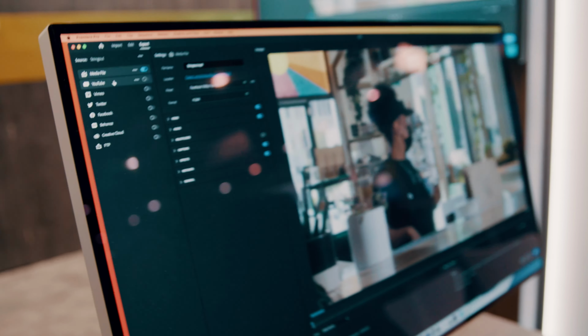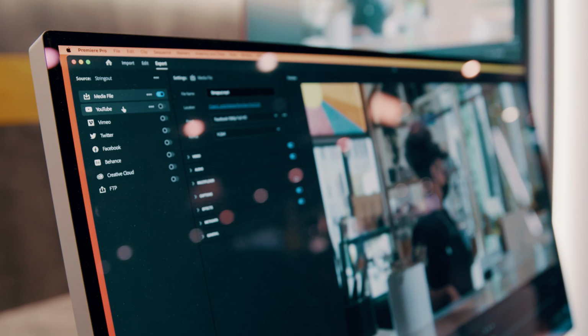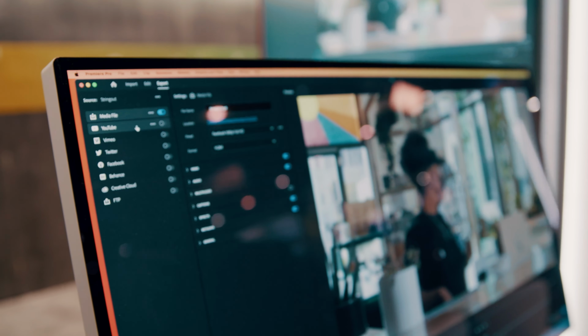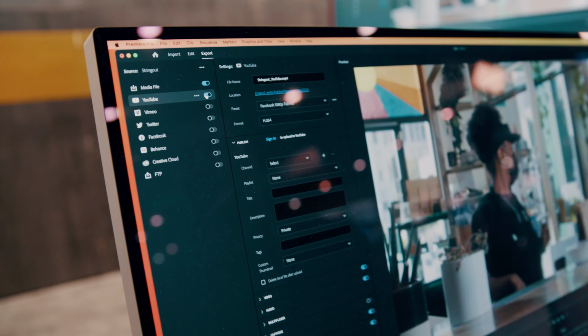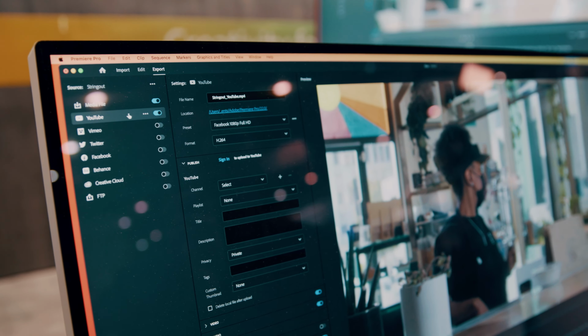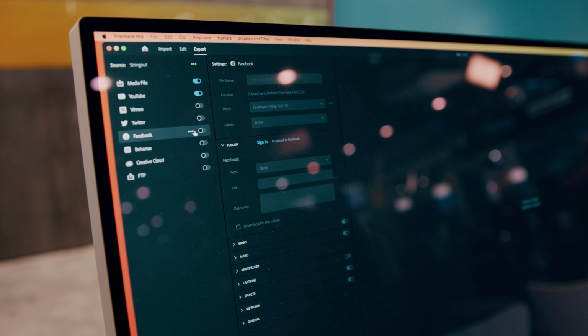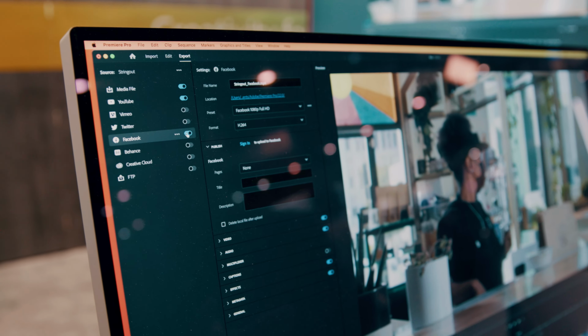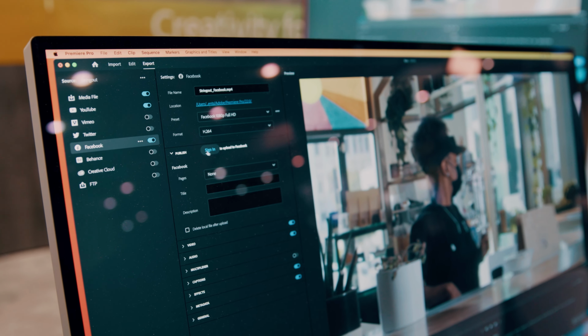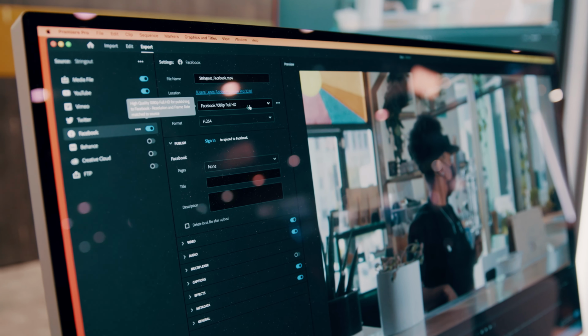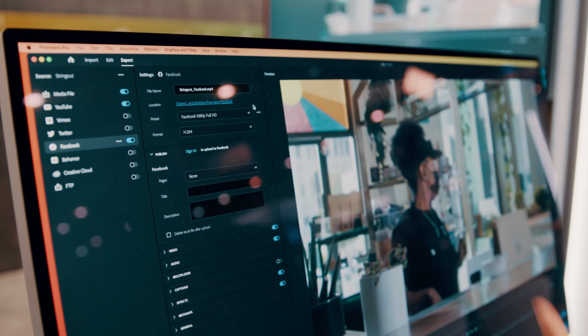And instead of really forcing the user to worry about file formats and codecs and all that kind of stuff, it's more destination based. So if you are sending something out to YouTube, for example, you can enable the YouTube destination. Or, let's say I want to send it to Facebook, and it's going to prompt me to sign into my Facebook account. You'll see that the preset that's automatically been suggested to me is the Facebook preset, so I don't have to worry about that. And then when you render this out, it'll render it out with a great codec, it'll look beautiful, and upload it directly to Facebook, and you're good to go.